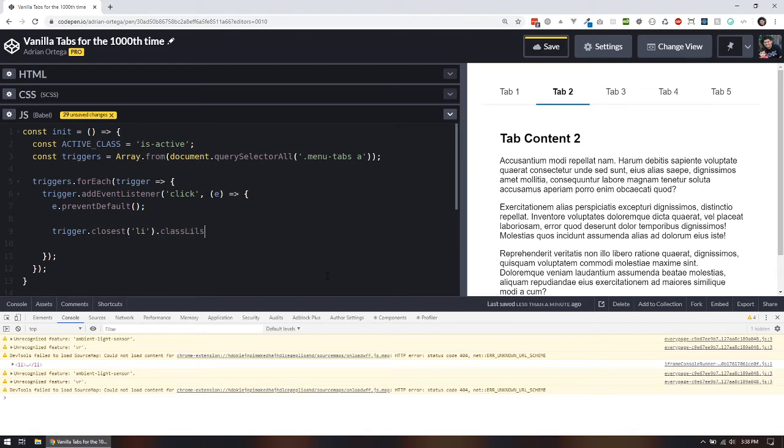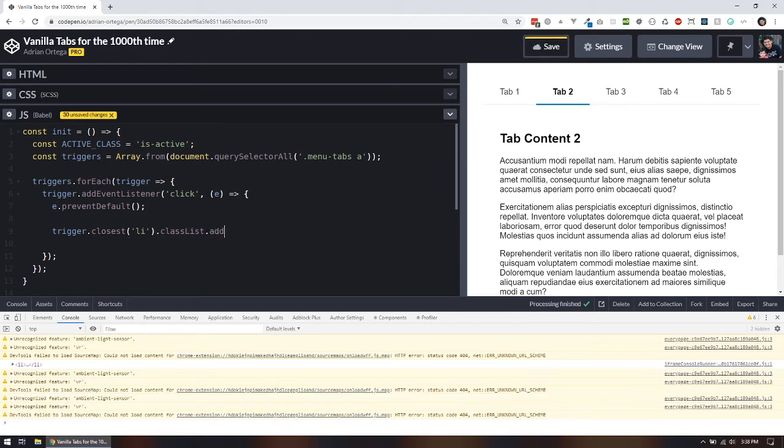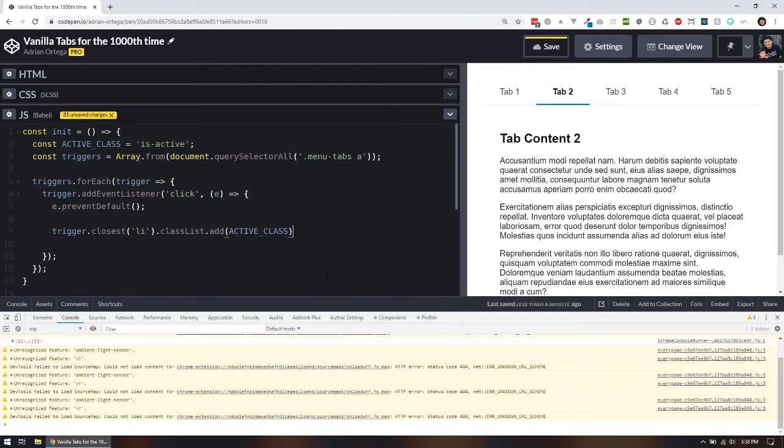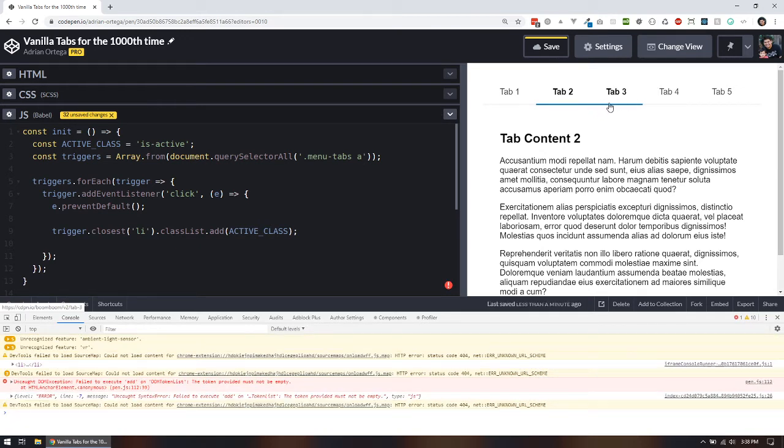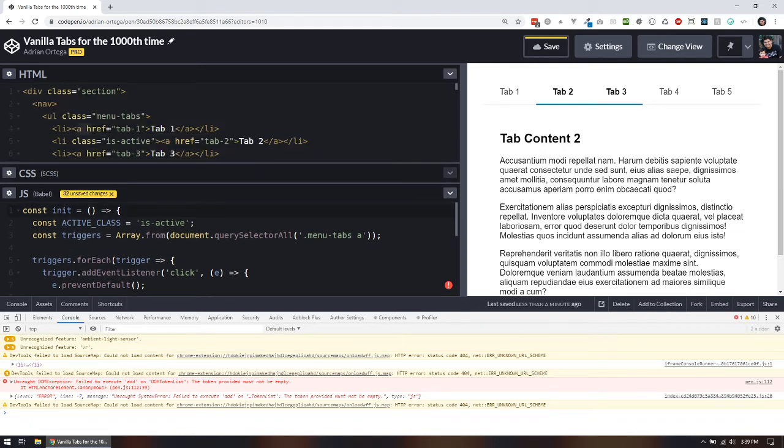So classList, and then add, and then we can do activeClass. So now if we click it, we should get an active class, right? And the next step is to get the active class from here and add it to the corresponding content. So to do that, we have the trigger, which is again the anchor. The anchor itself has the href stored in it as tab 1.